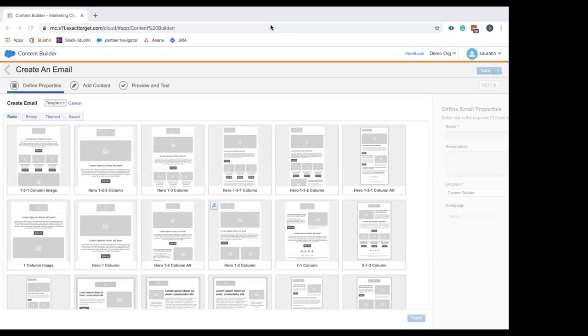Whereas Marketing Cloud is more B2C oriented. The idea is it's not lead nurturing, it's more about communications, reaching out to your customers through different channels: email, social, mobile, advertising, and so on. So it's more of open communications with your customer, like bulk communications, whereas Pardot is more about lead nurturing.